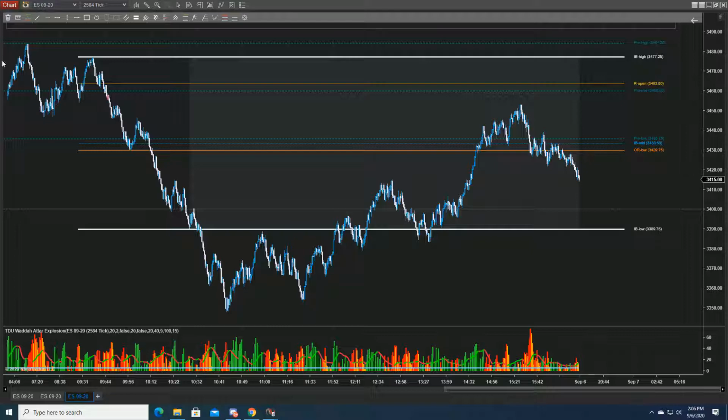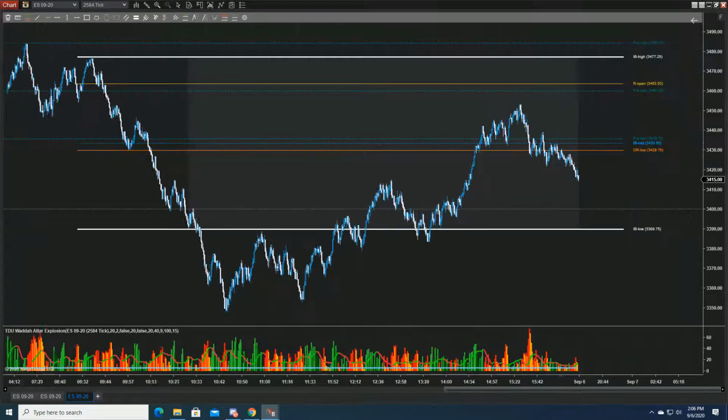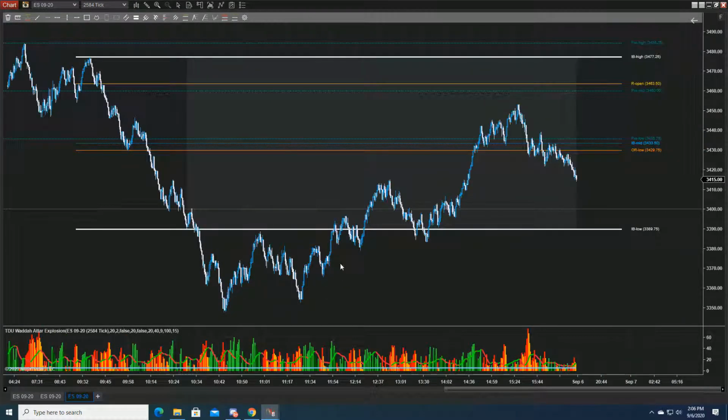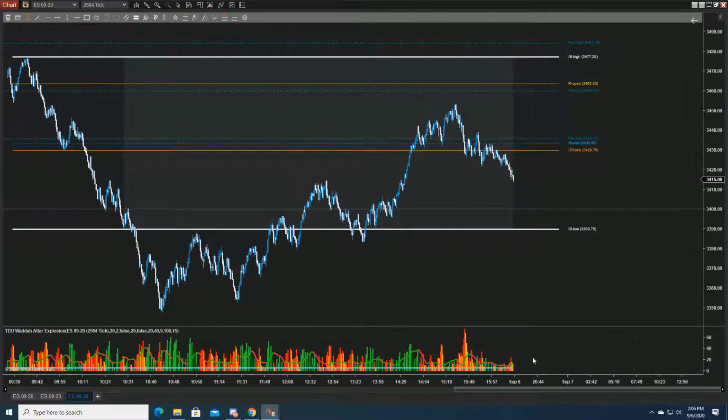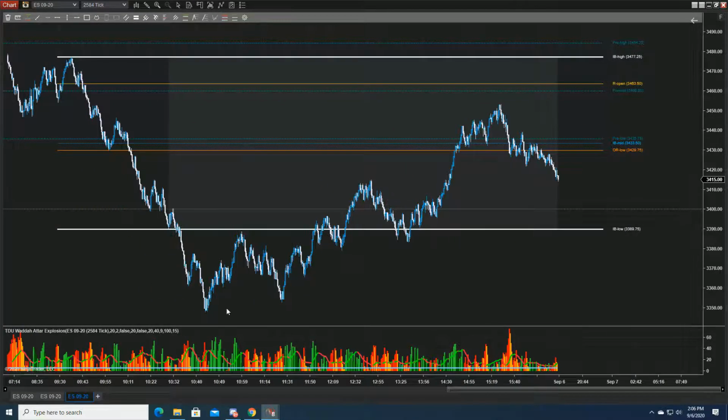Here I've just got a 2584 tick chart, and I have our initial balance indicator on it just to frame the day. I find without it, you're kind of out in space, so I put this on here so we can get some context on the day. Underneath, I have our Wada-Atar explosion indicator that will be featured in a follow-up video, but partly I need it just so I can grab underneath the chart as we change tick sizes. The focus of this video will be the Devil Bands.